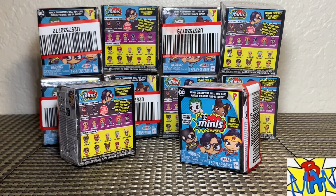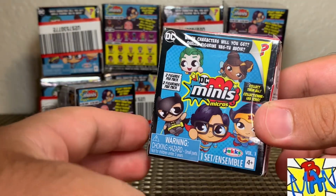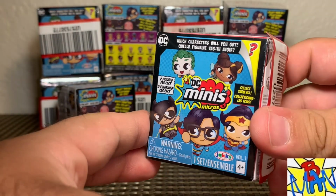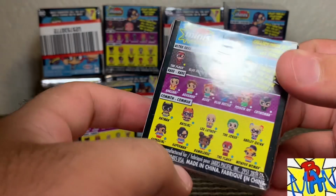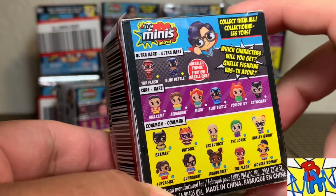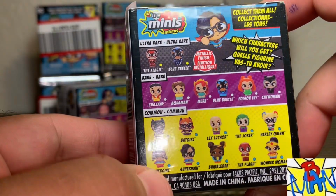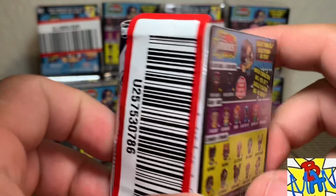This time, something new, different, and very interesting. Blind boxes by Jakks Pacific. These are DC Minis Micros, brand new. There's two per package. Taking a look at the back of the packaging, a lot of DC characters here. Of course, you know I'm after Shazam, but there's a lot of really cool ones.